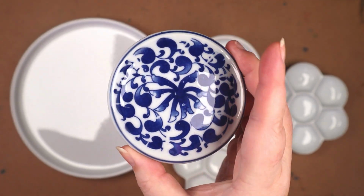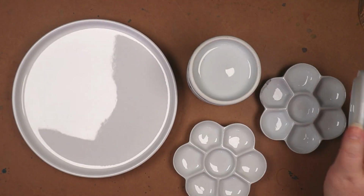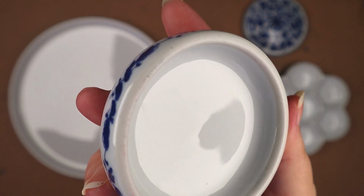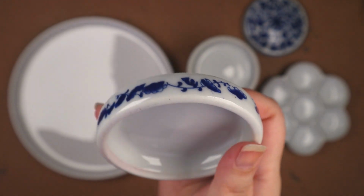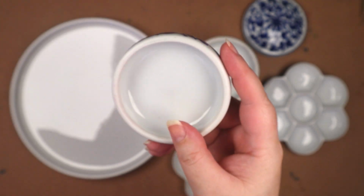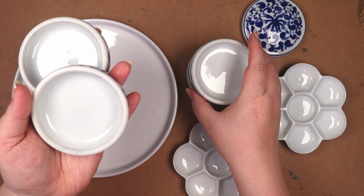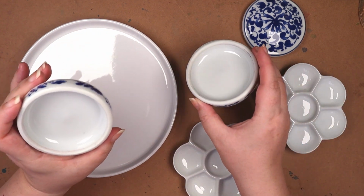As for which size/shape is the most useful, I actually use the small stacking dishes for multiple purposes. There's a total of 6 pieces in that set, including the lid. At the moment, I keep colored pencil powder blender in one and treats in another, because I prefer using the other styles as mixing palettes. The flowers probably get the most use, but I also really like the big round plate, which was likely intended as a serving dish, going by the markings on the bottom, for those monochromatic sessions, or when I don't care if some of the colors flow into each other. Plus, if I ever want to have a paint and snack session, the canapes will have a handy home. I'm kidding. I don't recommend you put food on your paint palettes unless it's wrapped.